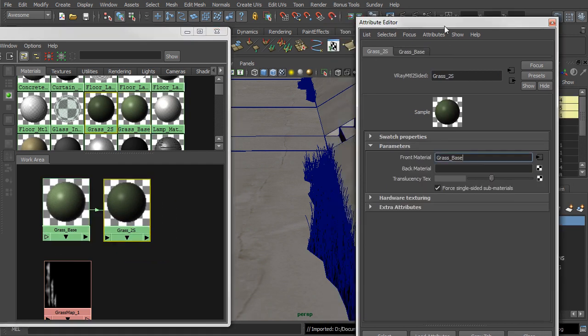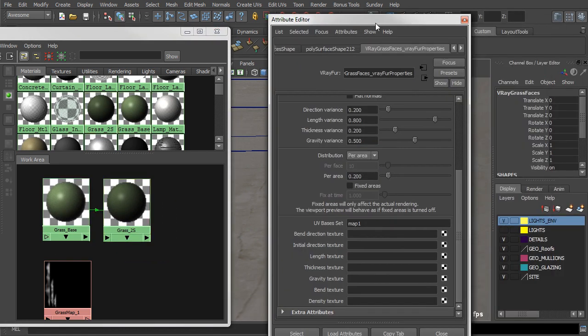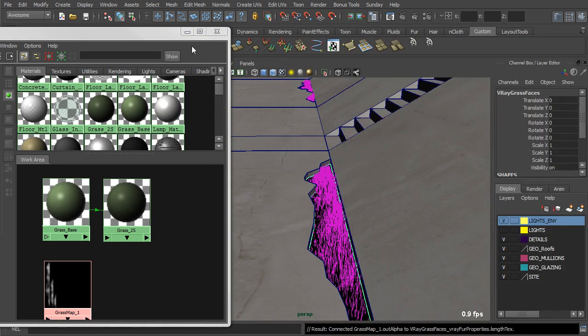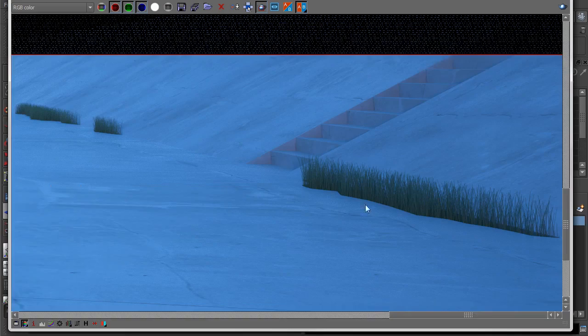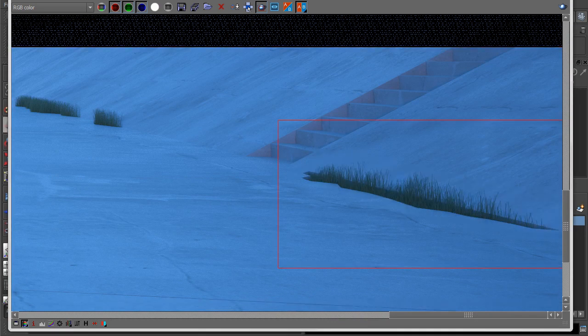Drop that in there. Select this and drag this into the length texture slot. Okay. And now if we were to render this again, we should get something that looks a little bit more realistic.